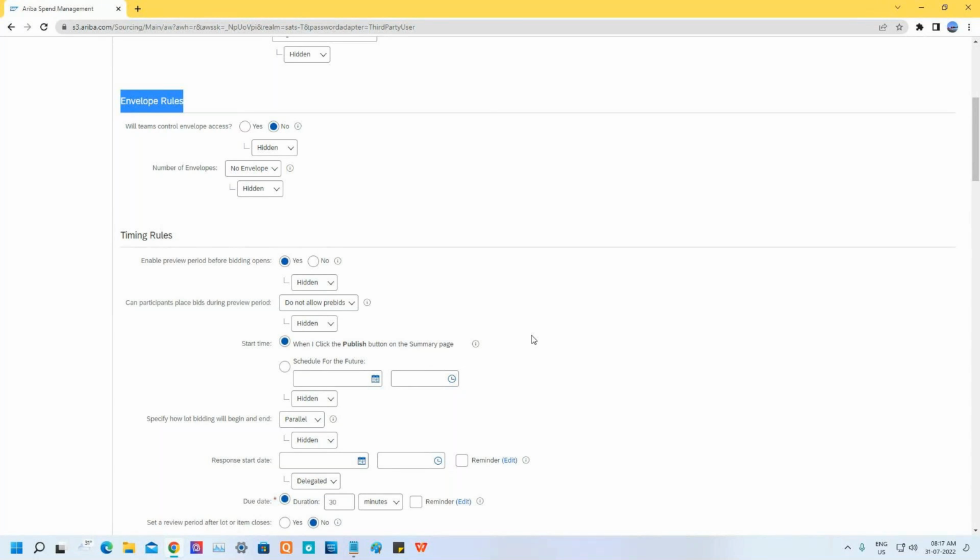Why? Because they will say, very good, you're giving an envelope, that means no buyer can see the responses until the bid closes or the sourcing project closes for response submission. But their requirement is specifically that the bid should be encrypted, not within some envelope. Why? Because Ariba employees who have access to the databases can see the data. As a buyer, I cannot see it, but Ariba employees can, because they have database-level access.